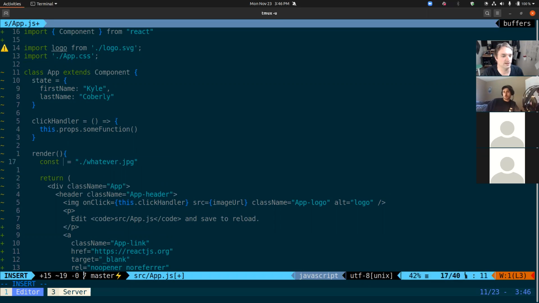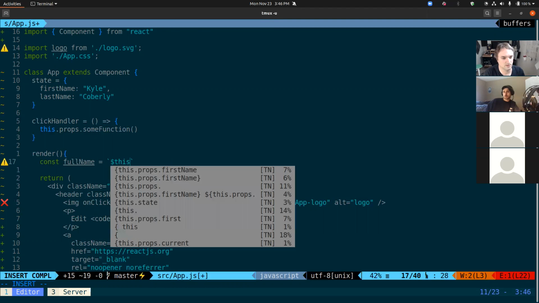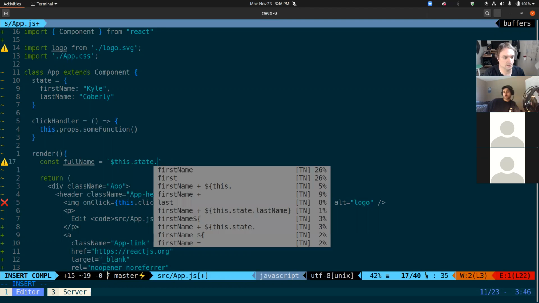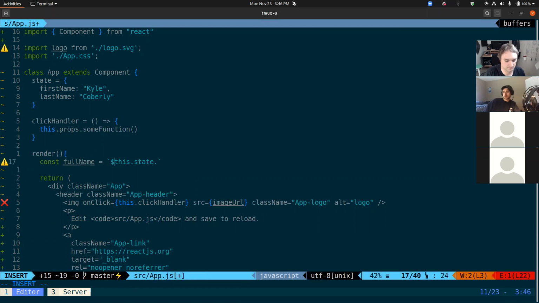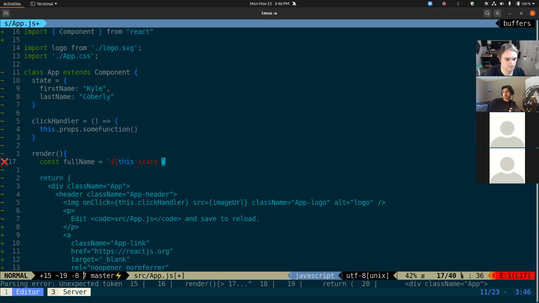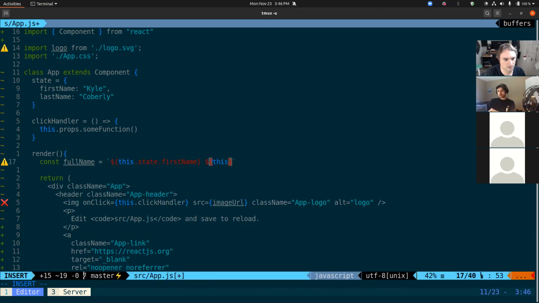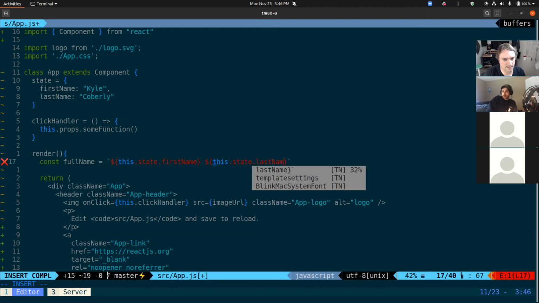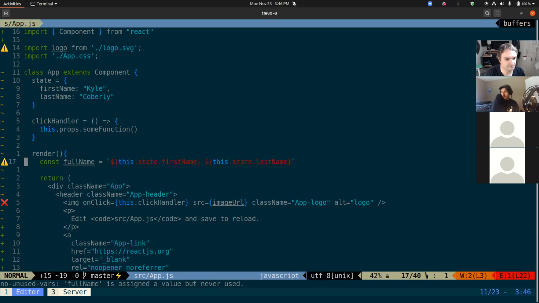We can do this a couple different ways. We could do full name is this.state.firstName and this.state.lastName. Cool, and then we can use full name anywhere we want. That's one way to do it.